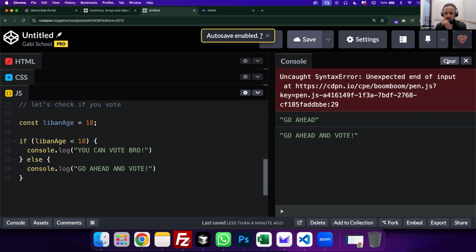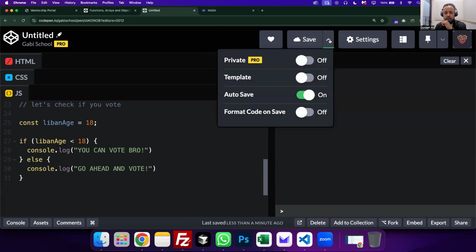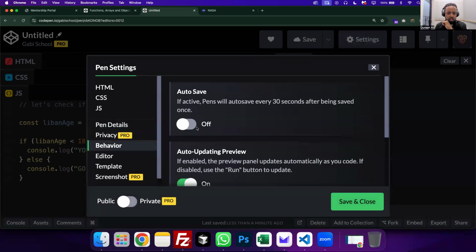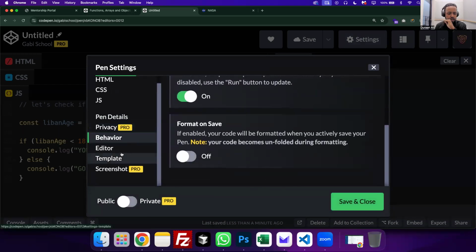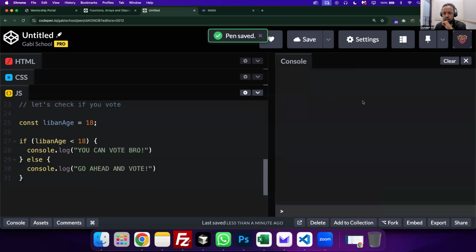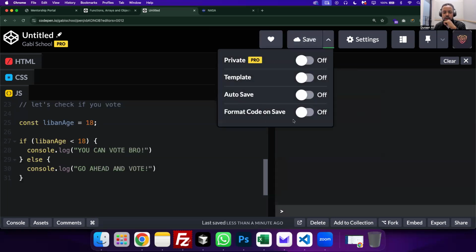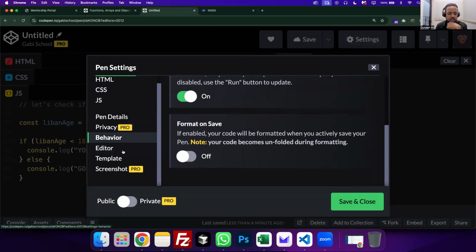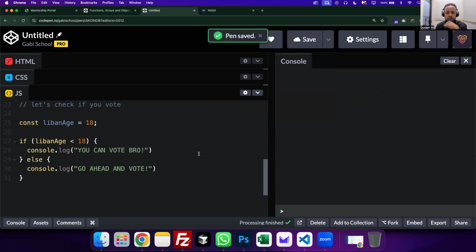So let's actually run it. I don't know why it's saying both. Let me change this from auto save so we save it ourselves. There was something related to save and run or something like that, but hopefully it shows after we run. Format, no. There was something about behavior. Okay, let's go with the auto save for now. Now it's going to run the code. I'm not sure what's wrong with it. Let's refresh.